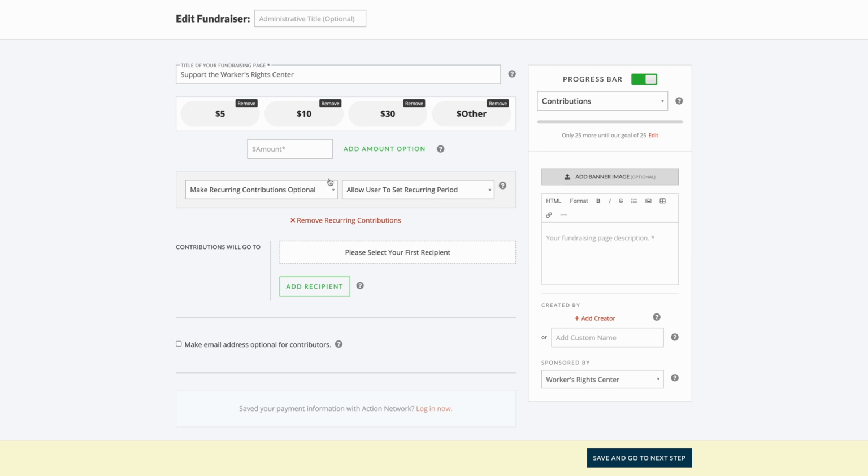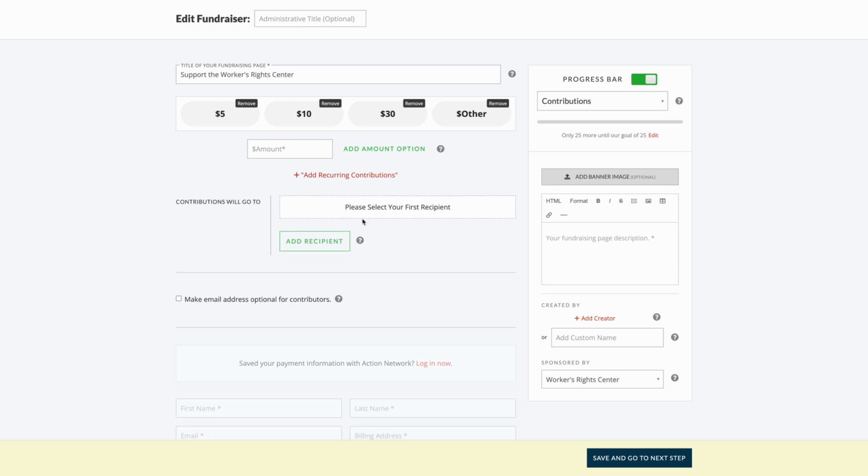Next, you have the option to make all donations recurring or make recurring donations optional. You can set a recurring period yourself or let donors set the recurring period themselves. You can also remove the recurring contribution section entirely.